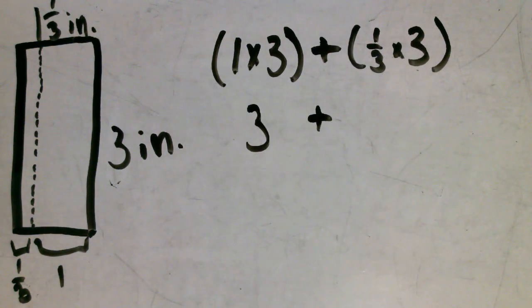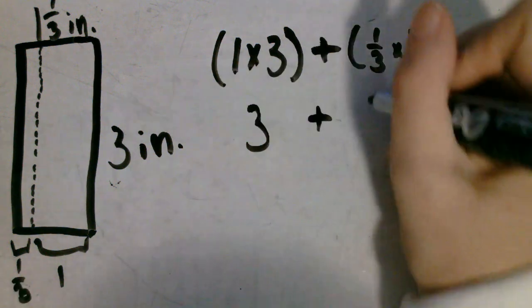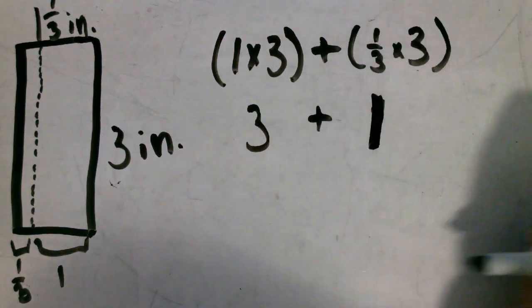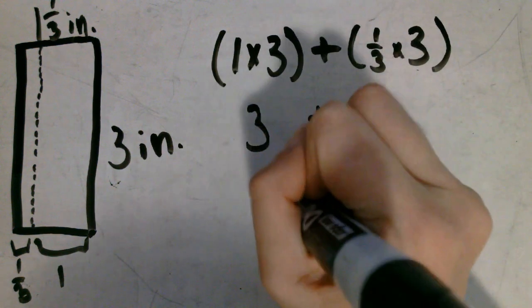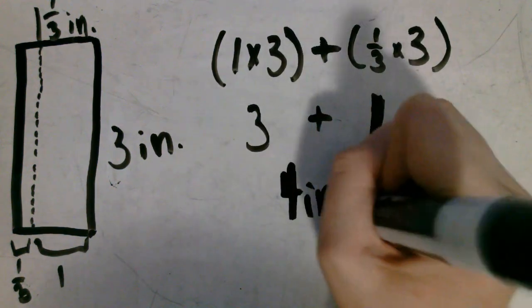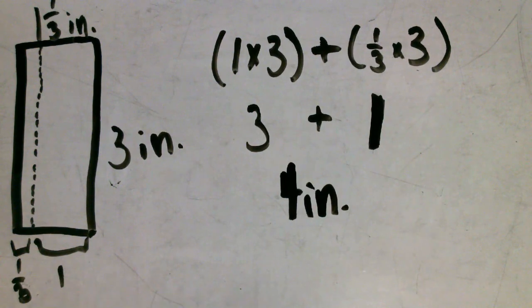Take a second to see if we can solve that on our whiteboards now. 1/3 times 3 is going to give us 1 whole. If we were to add 3 plus 1, it would give us 4 square inches, I can't forget square inches, as our area of this shape. When we add these two partial products up, we're using a property of multiplication that is called the distributive property.